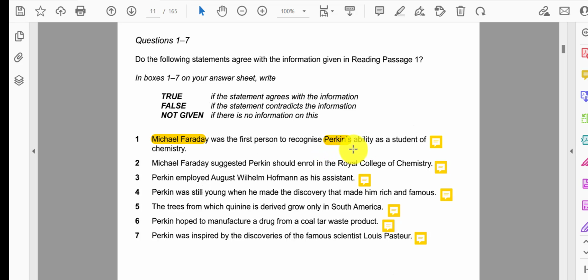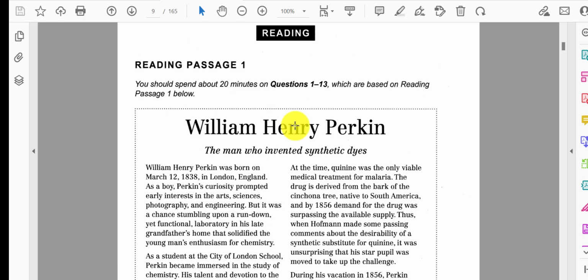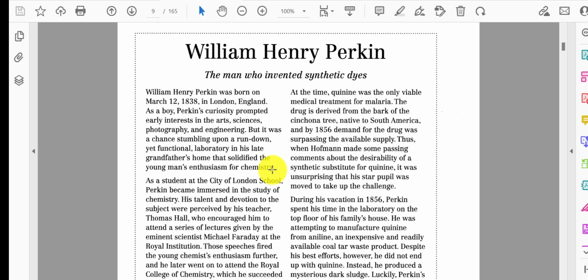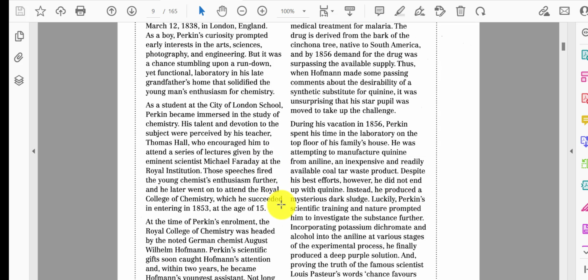Let's go to the passage and find these two words. If you want to spot the keywords easily, scan the paragraph from the right to the left in a zigzag way. It would be much easier to find the words you want. After finding the keywords in the passage, underline them and go back to the question and read it more carefully. Reading the question one more time helps you understand it better.